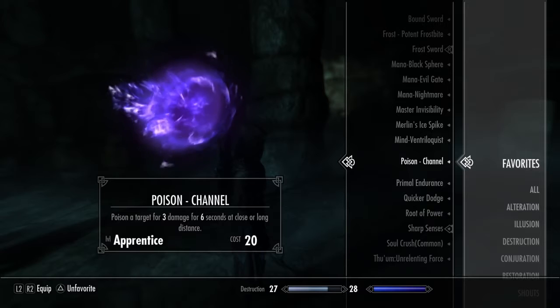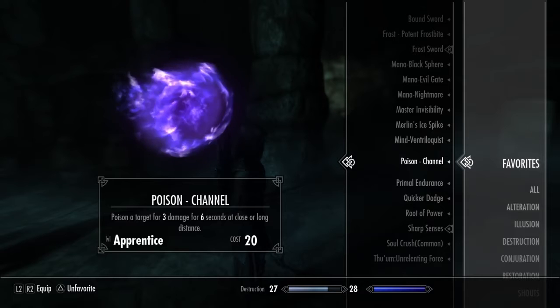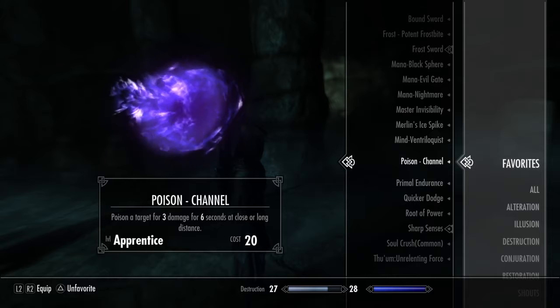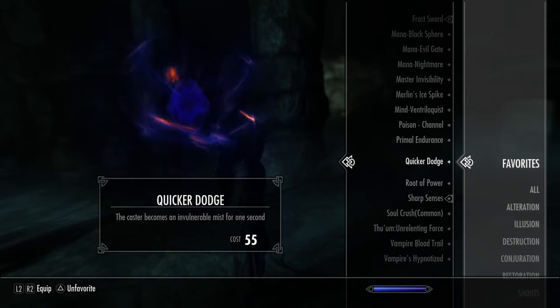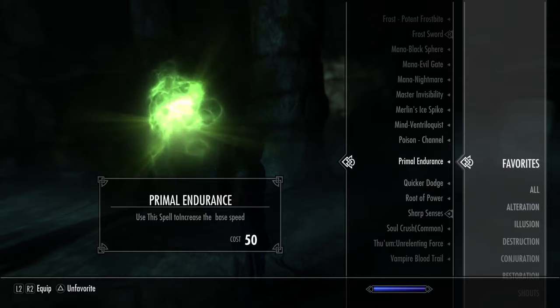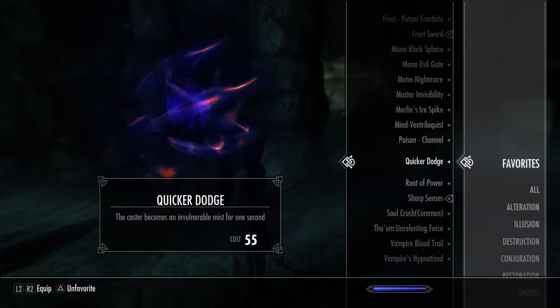Instead of blood magic, because they're undead, I went with the poison channel. This is probably going to be the only poison move that you can use with this, or at least that's what I'm running. There's Primal Endurance. We got quicker dodge. Primal Endurance I use for a lot of stamina based builds. I usually use that for my werewolves. If you notice, we got quicker dodge.